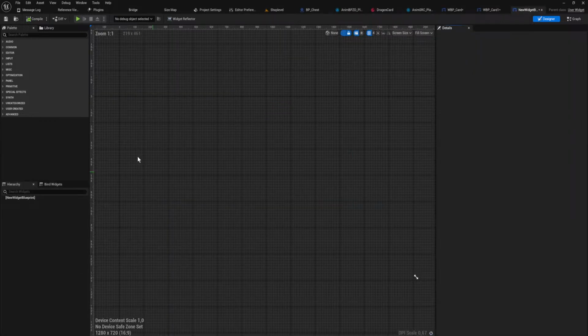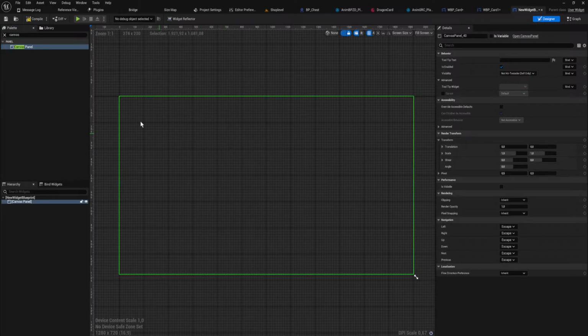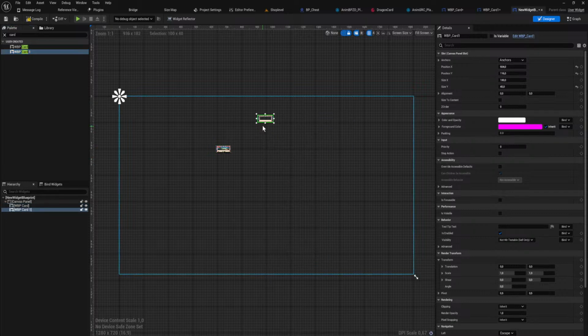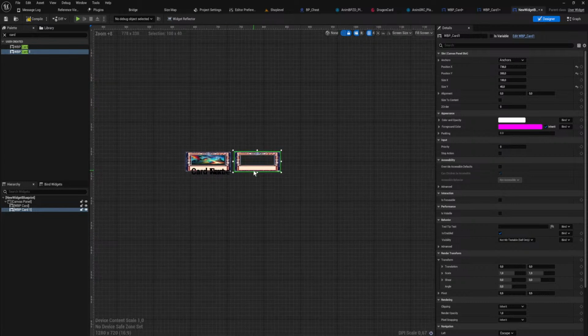Let's make a new user widget here. Canvas panel. 2 images so far with a not centered anchoring. It sets both of them to the same size.